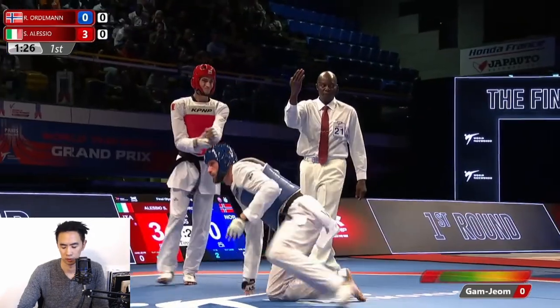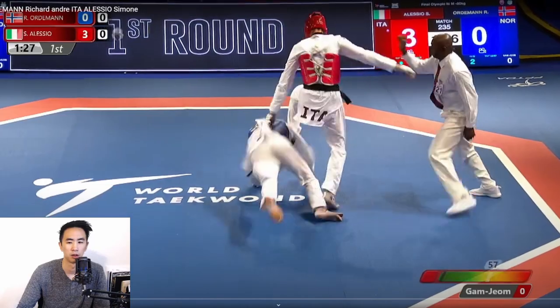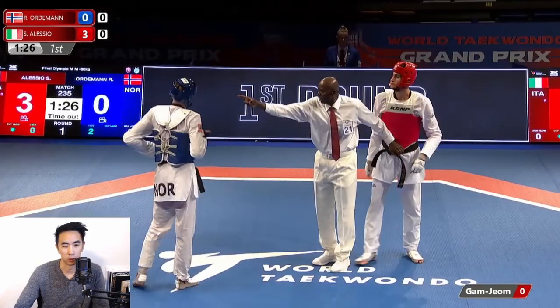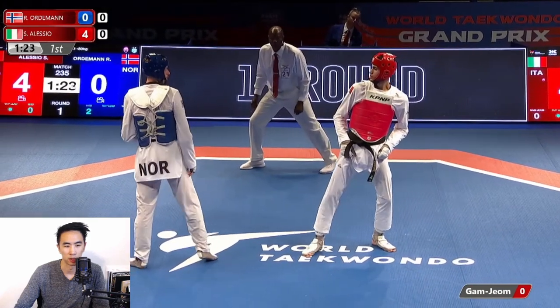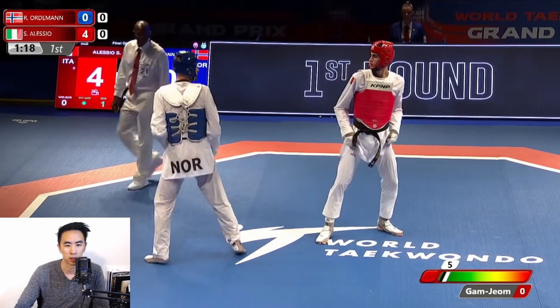Amazing, he showed his quality one more time. Oh, it wrapped all the way around. Okay, well, I guess when you're in the clinch, get the hands off you. It's really the only thing of note. We know that Norway likes the front leg, as usual, good for changing targets. Alessio, really deadly with that front leg, especially to the face, has a left out crescent kick in the clinch.